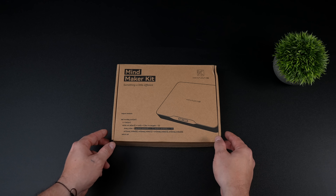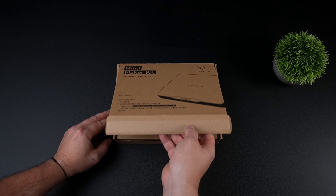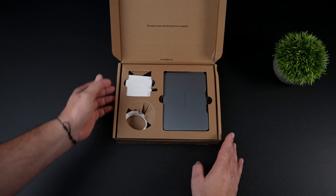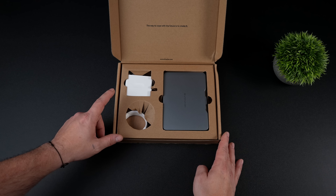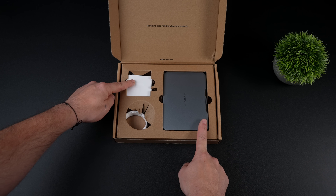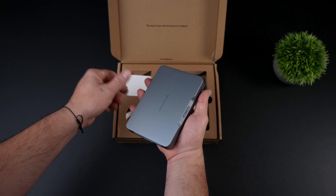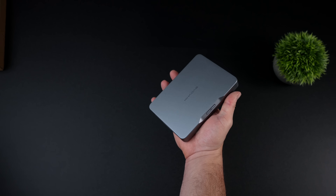It's actually one of my favorite form factors when it comes to these mini PCs because this thing is absolutely tiny. It's actually not coming in much larger than an iPhone and I'll give you a comparison in just a bit. This is their brand new Series 2 and they haven't offered the Maker Kit in the past. So with this you do get a 100 watt power supply, USB Type-C cable, and the brand new Series 2 Kadas Mine.